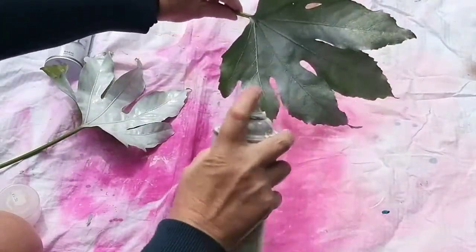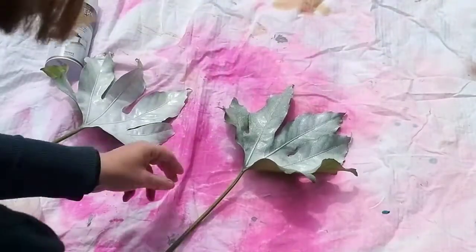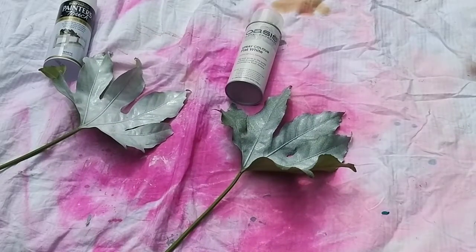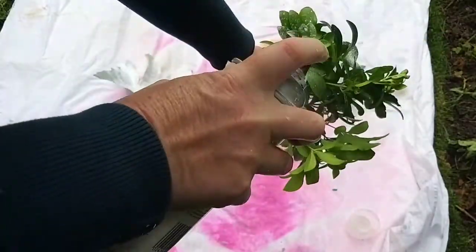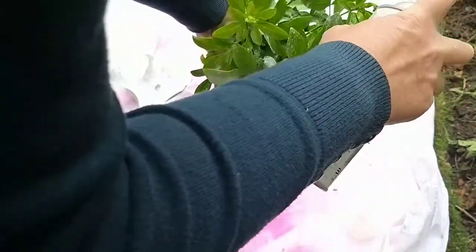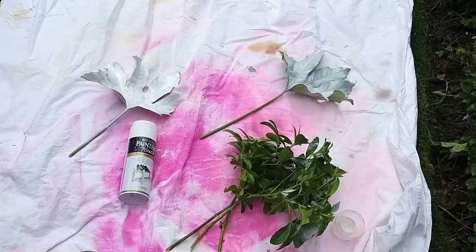I don't know whether that's down to bad workmanship or the fact that there's not much paint left in the can, but my hands end up with loads of spray paint all over them. I have another go with my Oasis spray paint, spraying very lightly, and you've got two options: whether you want to build up lots of light layers for solid coverage or go for a more mottled effect — but again this paint splattered everywhere.